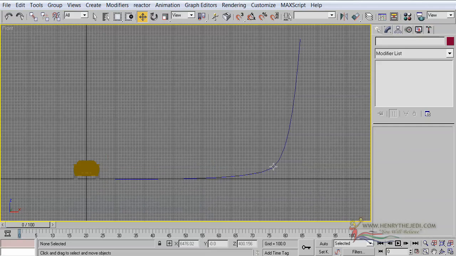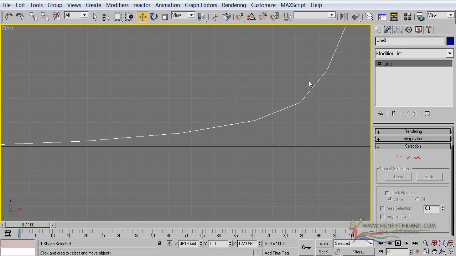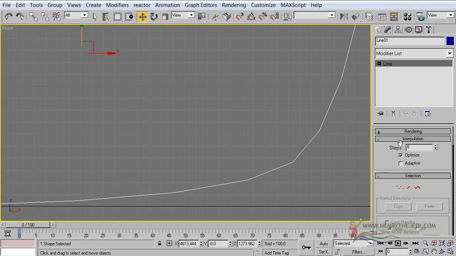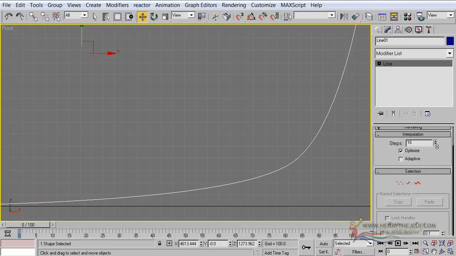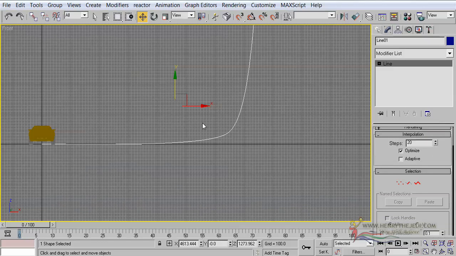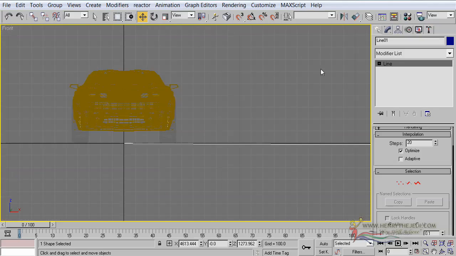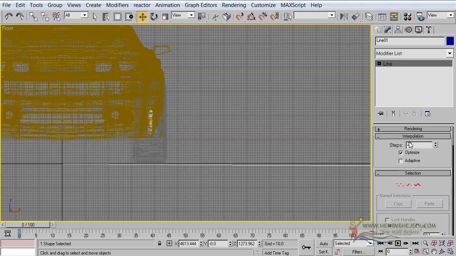And now at this point, this line still has hard edges, as you can see there. That is not something we can really accept, so we're going to fix this problem. Select the line, come to the modify panel of the line, and under interpolation we're going to change the steps from 6 to 10. As you can see, by changing the number of steps, it begins to smoothen our line. Of course, we can increase the steps by quite a lot, but I think increasing it up to 20 should do the trick. So we adjust that by adjusting the number of steps in the interpolation of the line.